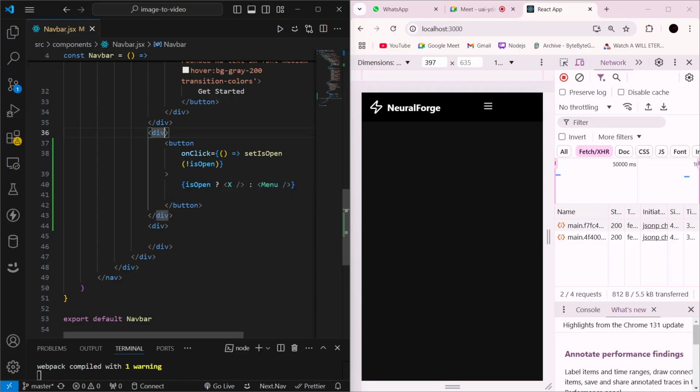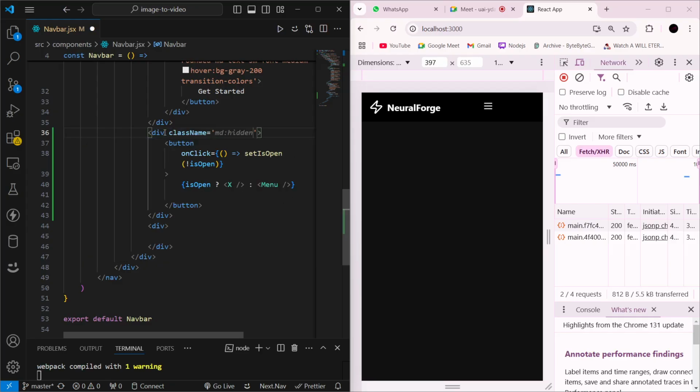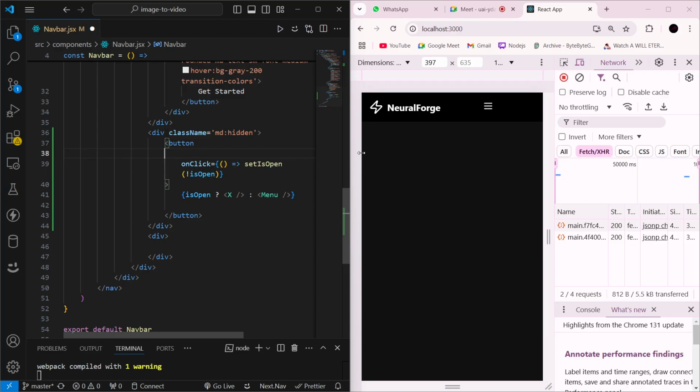So for this too, I will be writing class name and md hidden, okay, medium hidden. After that, we have to style this button also. Okay, so it is somewhat big.